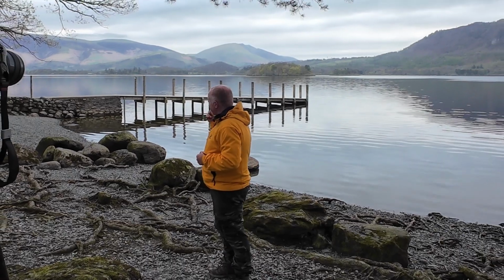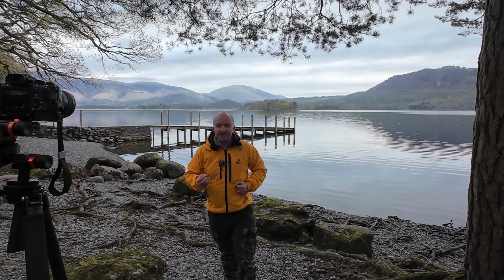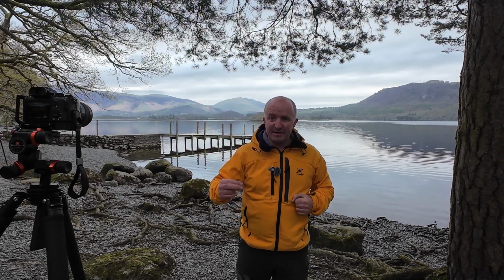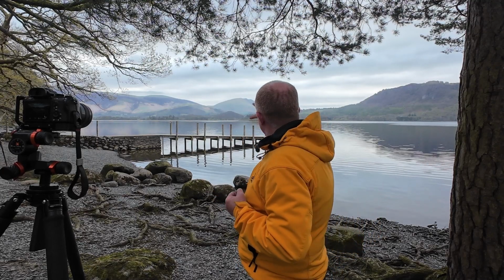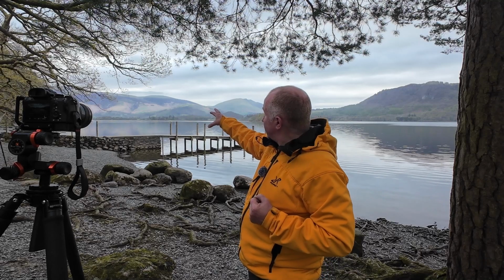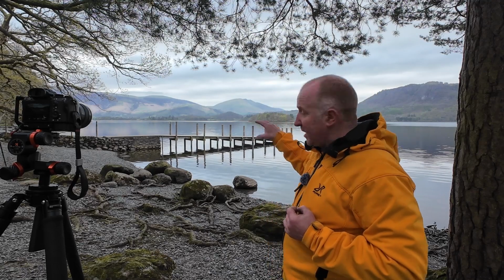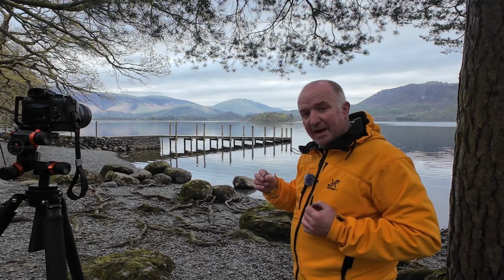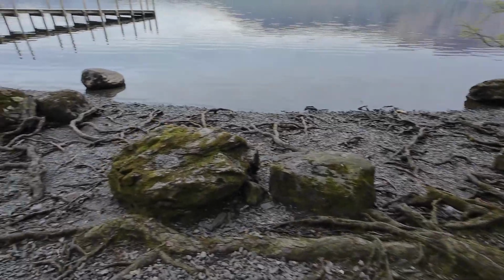Peeps, I've come round to the side. Dan's just to the right hand side of me. He's getting the reflection shots, but I've come to try something different. Like I said earlier, when you come to classic locations, go search them out, try something different. So I have. As you can see, I've got a canopy just here that is just filling the sky in. So I've got some branch on the left hand side encroaching into the fells, which I'm not too bothered about, but I've got separation between this canopy here, also the jetty, a long exposure with the reflection, and also all this tree rootage down here. Come on, let me show you. All this tree rootage down here leading you in.